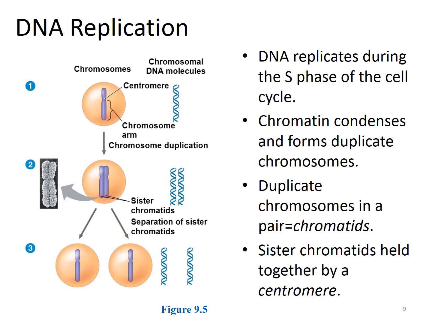So this is all, again, part of leading up to the process of cell division, be it either mitosis or meiosis. Essentially, one of the things that has to happen after we increase the volume of cytoplasm and the number of organelles is we have to replicate the DNA. Once that DNA is replicated, it starts out in the chromatin form, then becomes tightly coiled and condensed and forms these chromosomes, these duplicate chromosomes, which we will refer to as sister chromatids, and they're held together by that little constricted region called a centromere.